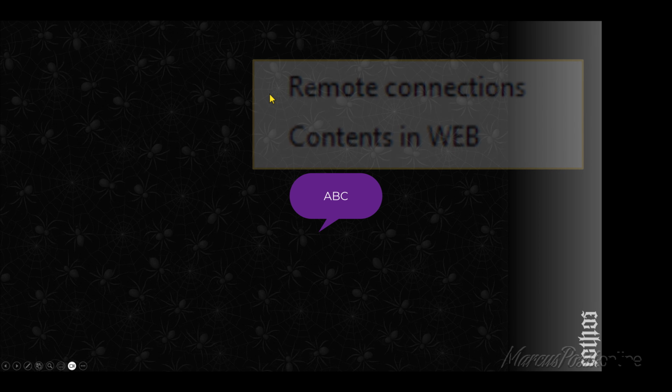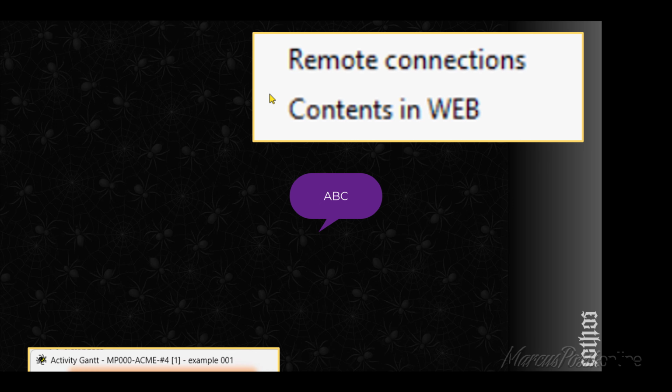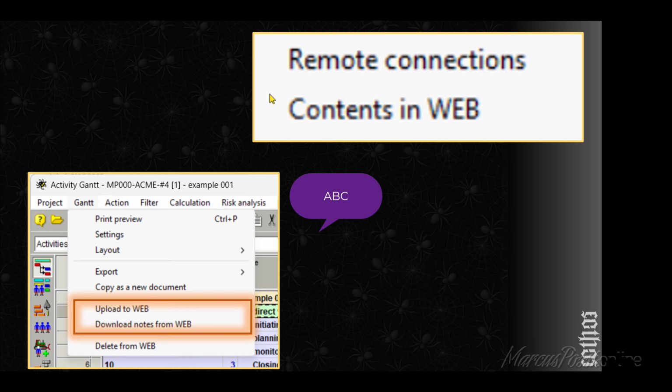Seeing that, I think you should work on completing your actual version, promote another version, and as soon as you finish, publish it and please upload to web so we can see your links, your main information, the dates, start, finish, calendars.